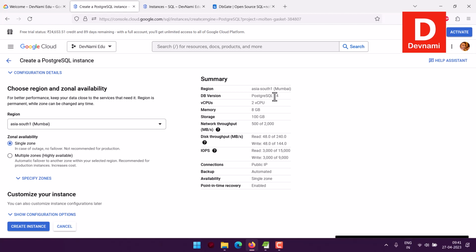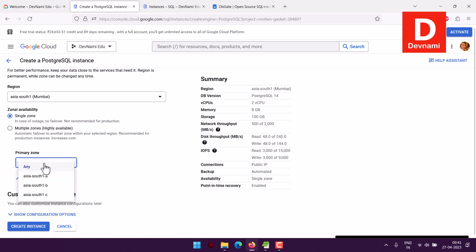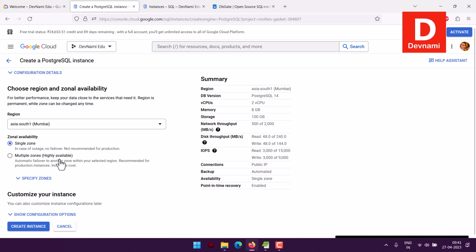There is also an option for single zone and multiple zone. I will go with single zone in my case currently because it is a test database. I can also specify the zone, and can also hide that. So go with multiple zone when you have a database ready and working for your enterprise or small business, or for any usage that doesn't involve testing.